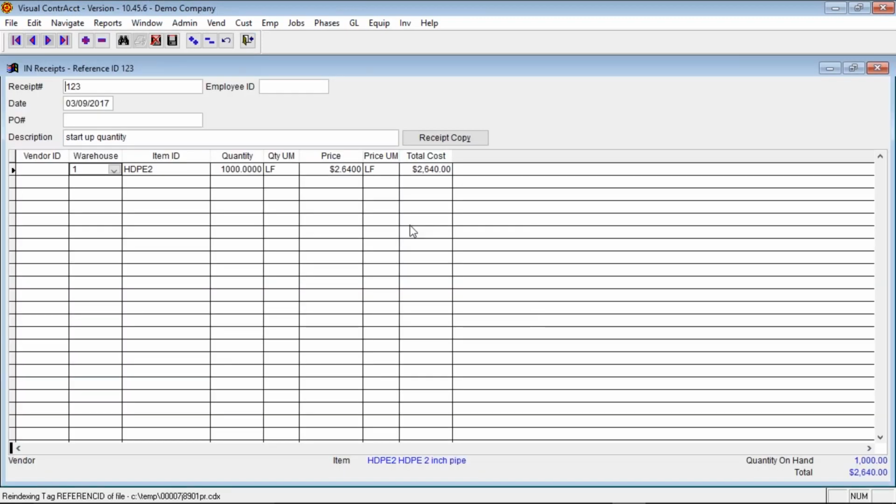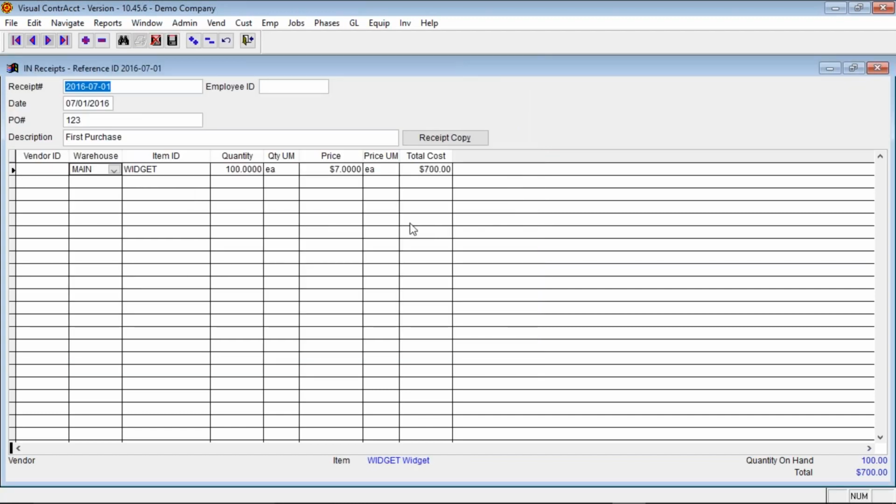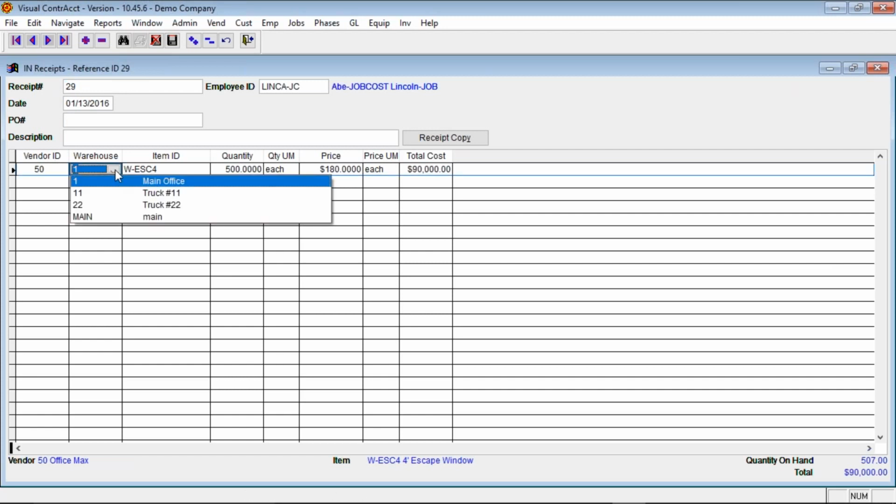Receipts is where you can enter receipts manually for items that you receive in from your purchase orders, or it'll automatically enter this receipt if that option is turned on. It'll automatically create this receipt entry. So basically you're receiving from this vendor, or whatever vendor was on the purchase order, into whatever warehouse you select.